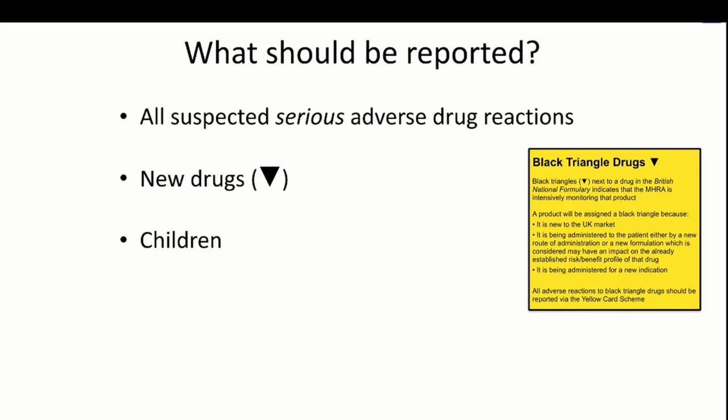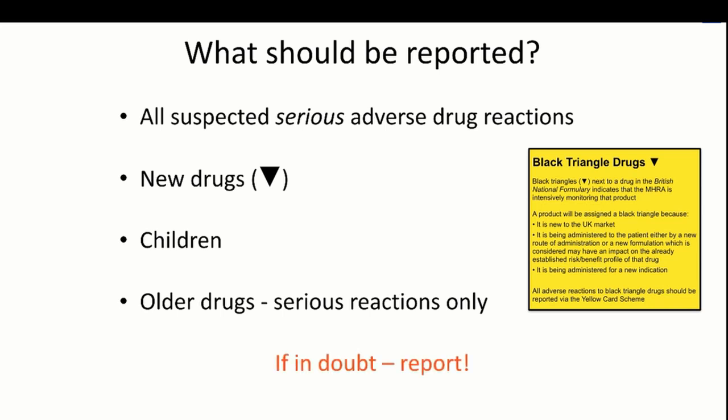All suspected adverse reactions in children should be reported, whether from established medicines or newly launched ones, whether from off-label use or from licensed use. For established drugs without black triangle status, there is no need to report well-known non-serious adverse effects, such as low-grade fever with vaccines or constipation with opioid analgesics. Finally, it is not necessary to be certain that the drug has caused the adverse drug reaction before reporting. A suspicion that an adverse event may have been caused by a drug is sufficient. If in doubt, report.